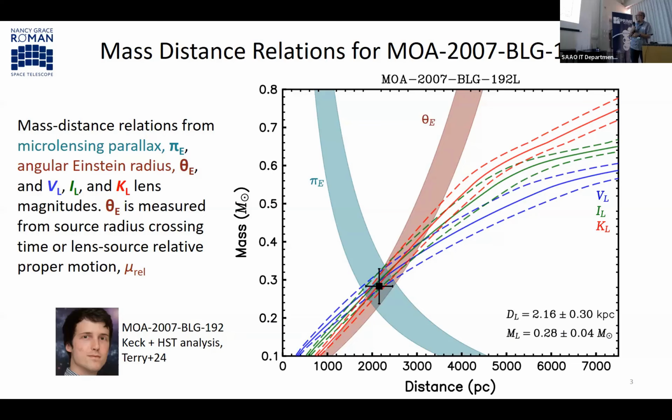This is a curve from microlensing parallax, which is going to sometimes get into orbital motion. You can also get it from multiple satellites. And then when you detect the lens, we can get a mass distance relation depending on the passband. And so we like to get multiple of these relations that all converge in the same spot. That gives us confidence that the interpretation of the event is fairly simple and we understand it.